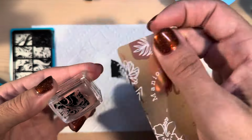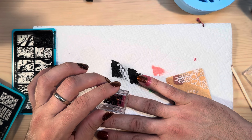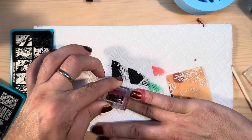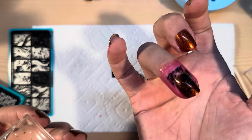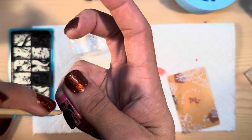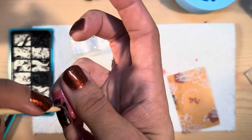Okay, let's get rid of that. I hope you guys, I don't think you guys could see that. It's too far away. That's what it looks like. Oh, I'm all over the place. I'm trying to be fast, and I just keep making little bloopers, like putting liquid latex on the wrong finger.